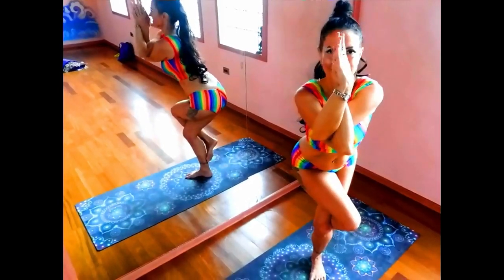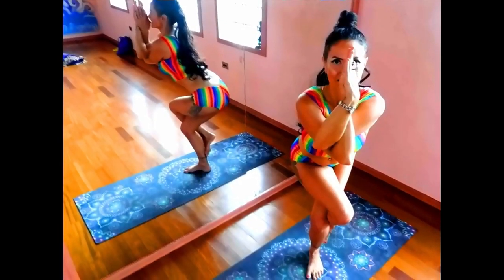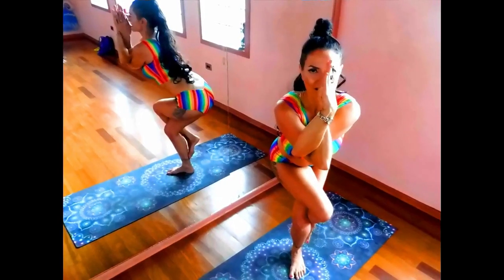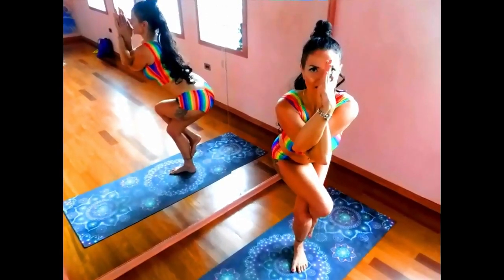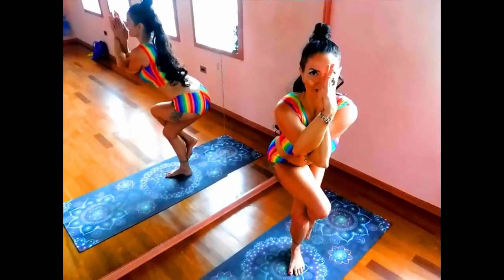Allow yourself to wobble. The trick to these balancing poses is not to overcompensate. It's like driving on ice. Thank goodness we don't have ice here in Panama. But I remember driving on ice. If you overcompensate, you crash. So allow yourself the wobbles. That is human nature. You are human. So am I. Give yourself a break.